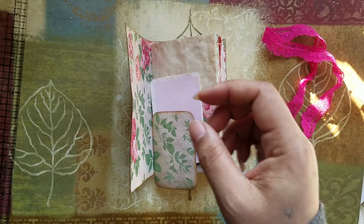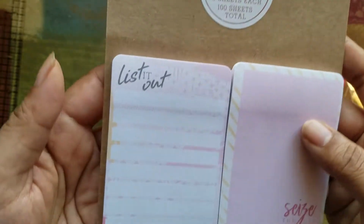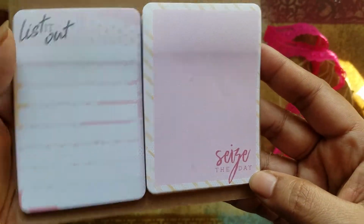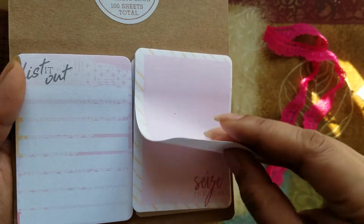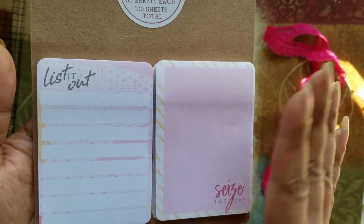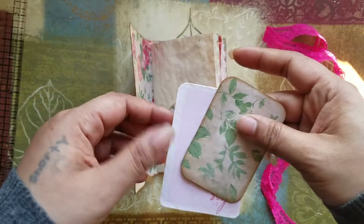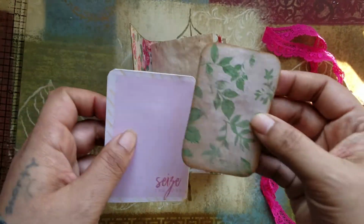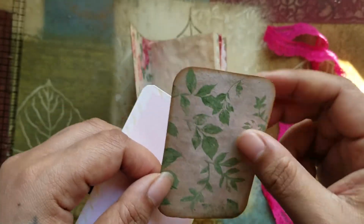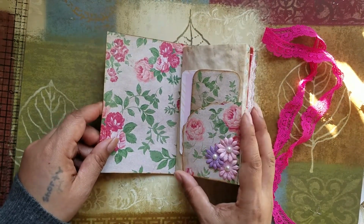But what it was is I found these at Target, and they're actually sticky notes. And see, one says listed out, and there's some lines, and this one says seize the day. But I thought I wouldn't use them as sticky notes. I would back them either on cardstock or coffee-dyed paper or tea-dyed paper, and then use them as journaling cards. So that's what I did. And then here's a small journaling card that I backed with tea-dyed paper, and you can journal on the back. All right, so moving on.